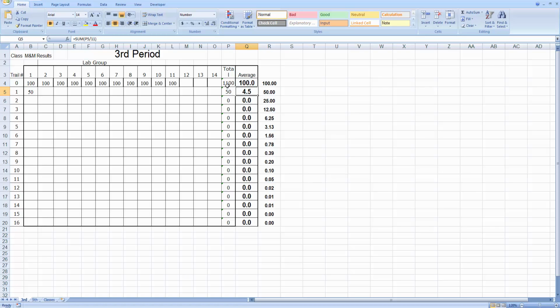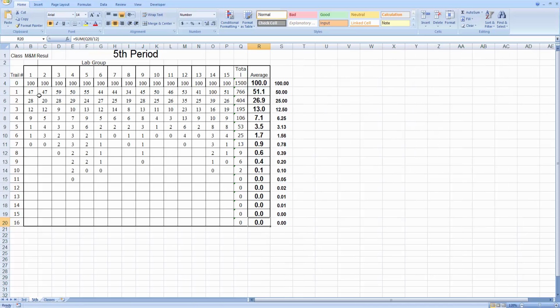But basically what should happen is even if these don't work out to a half-life, when we start averaging these together, it should get closer and closer to the average 50, and it should work when we actually put 5th period's data here, and I'm going to take out all that data.